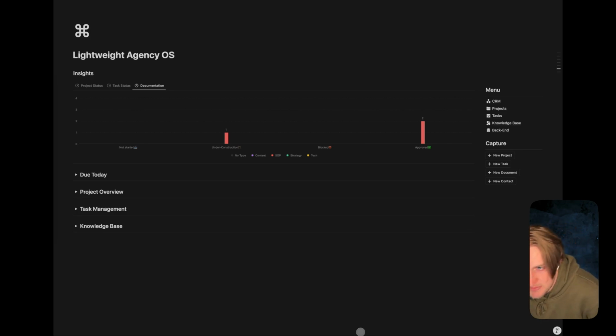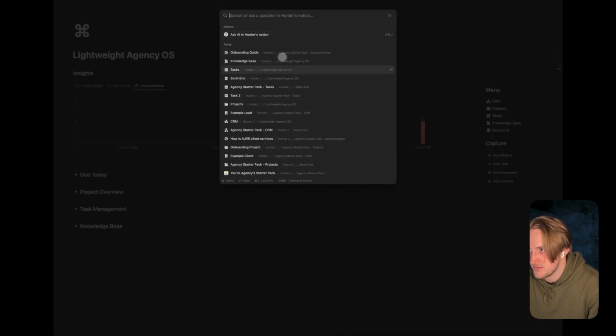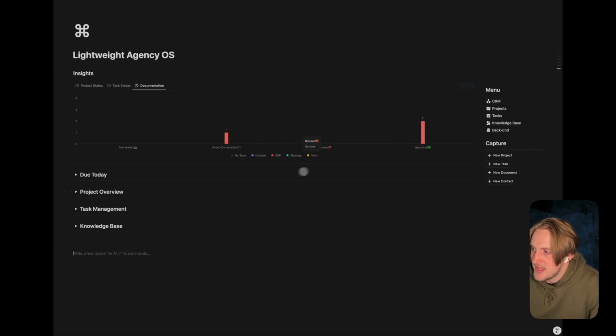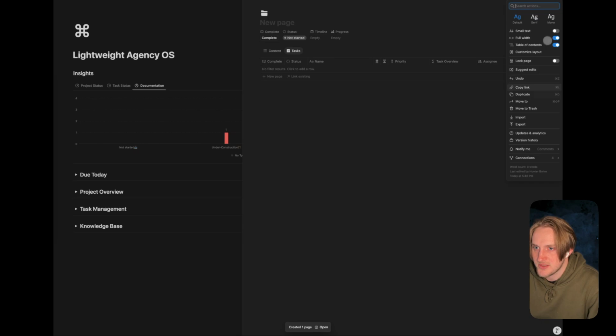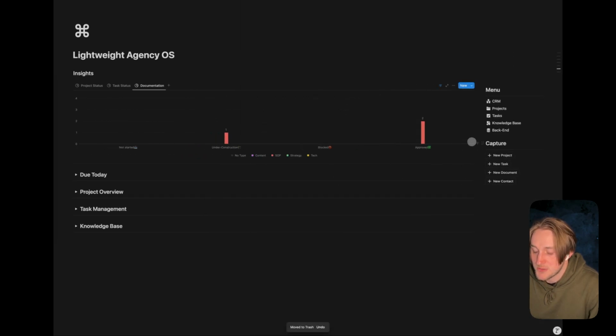If you ever need to look up something quick, though, we can always hit Command K, and that will bring up, you can search for anything inside of your Notion. Quick tip. And then the last thing we can talk about is quick capture. If you need to capture anything, whether it be those 4 options that we have for those data items, we can quickly do that here, and it will open the project up. We can get started. I don't want to do that right now, so we'll delete it. But that will be a full overview of this entire system as well as how to use it.